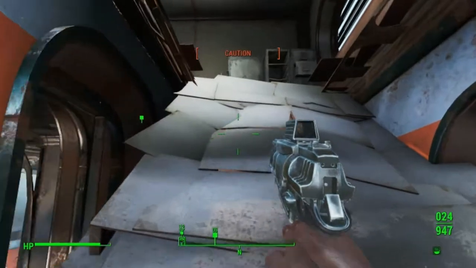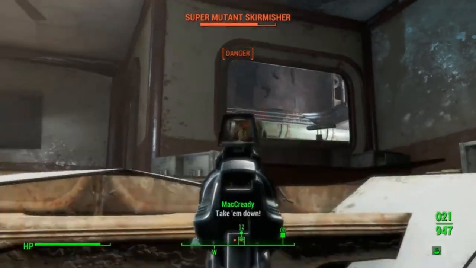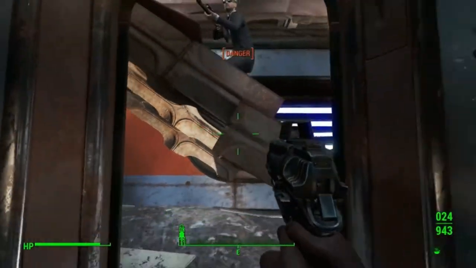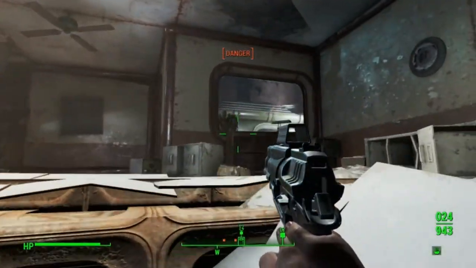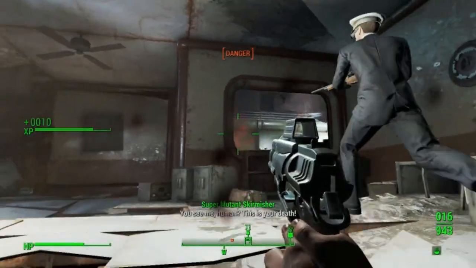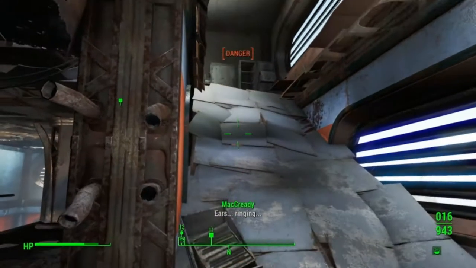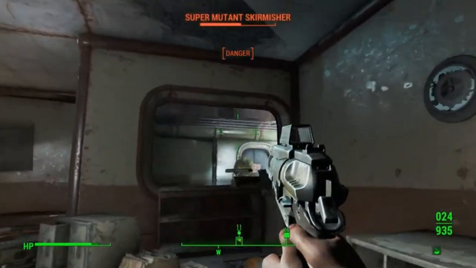Okay, turn off the flashlight. Do some damage and back off. I wonder if we can... No, we can't. It'd be interesting to slip in underneath this thing. Not sure. That was good, but we did take some damage.